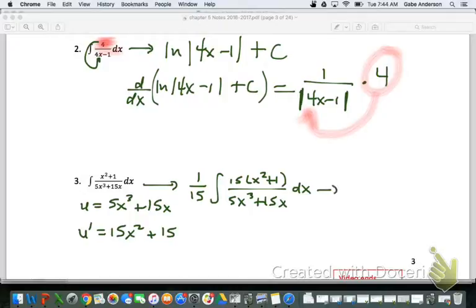Okay, so here's what happens. I'm now ready to find the antiderivative, and I can do this directly because the derivative of the denominator is the numerator. Whenever you have that pattern and you're integrating, you can go directly to natural log. So this would end up being 1/15 natural log of 5x cubed plus 15x, and then we don't want to forget the plus c, and we've got it. Again, if there's any doubt in your mind that this is correct, I would encourage you to take that answer right there and differentiate it. You should end up with what we had for an original integrand.